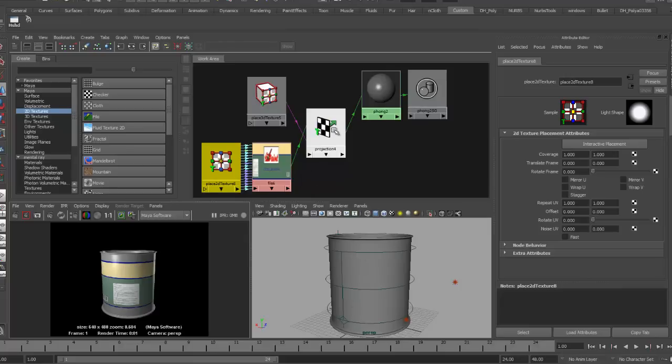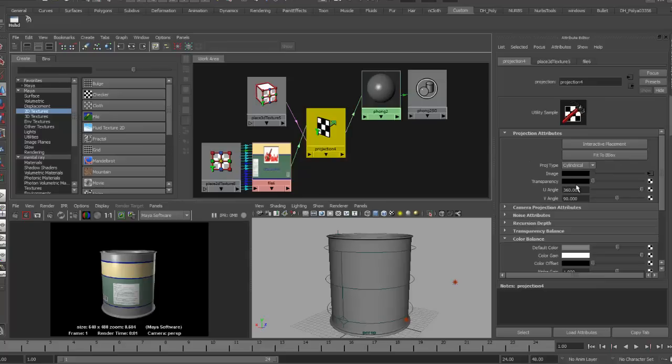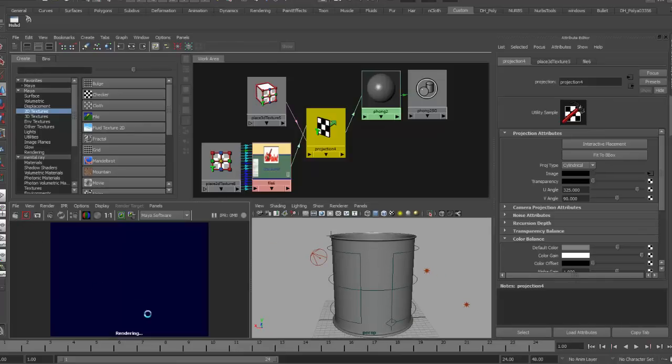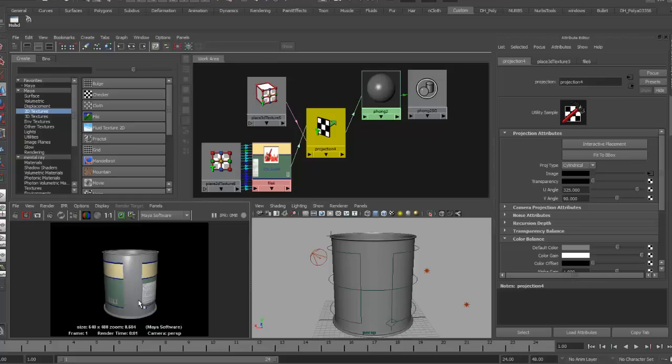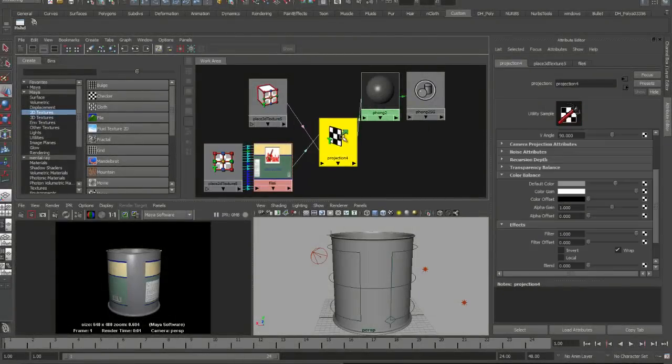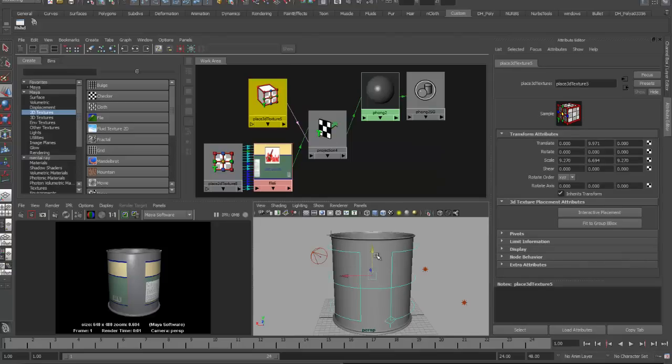I'm going to take this one step further, and in my projection node, instead of having it go all the way 360 degrees around my can, I'm going to make that maybe something like 325 degrees. So it's not going to cover the entire area. You can see there's a little gap right there. That way when I render it, the label is just kind of stuck on and it doesn't meet all the way around. So that's the way that we would use this cylindrical projection node to align the label correctly on the paint can.